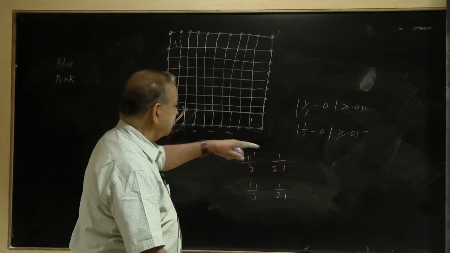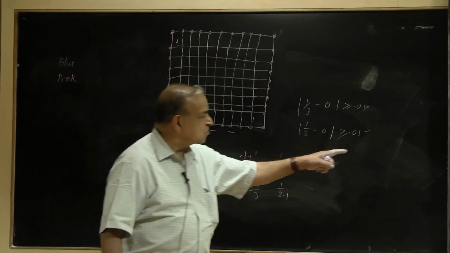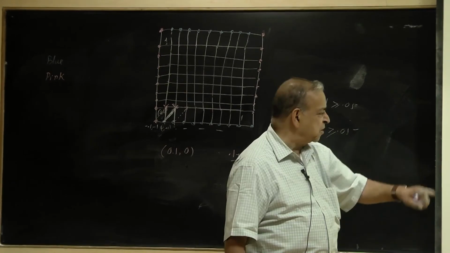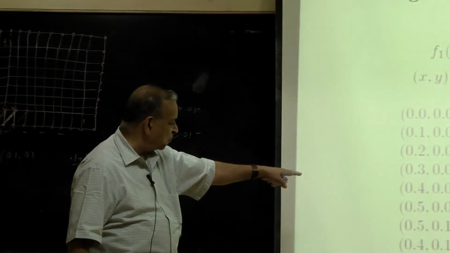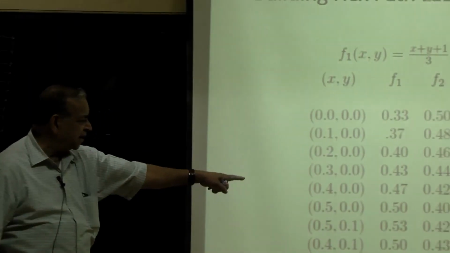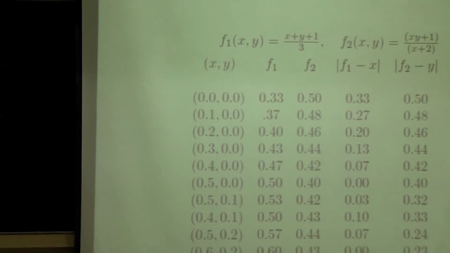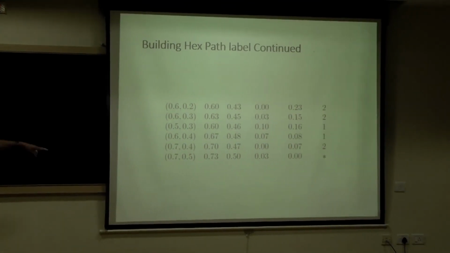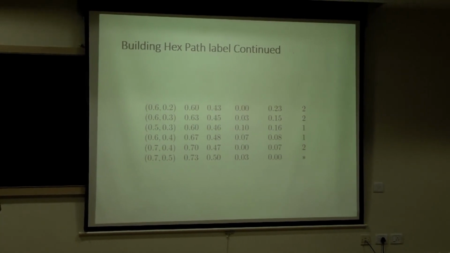Anyway, that's the algorithm. Now let us look at the algorithm here. So I evaluated, then it was going to 1 means girl and 2 means boy. Then I traveled like this: 0.10, 0.20, 0.30, 0.40. Then I came to 2, like that. Can you push the next one? Now I traveled along this path and came to 0.7, 0.5.